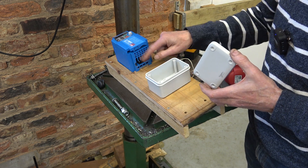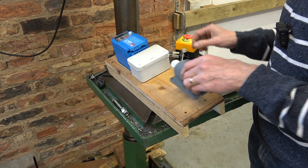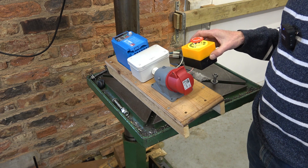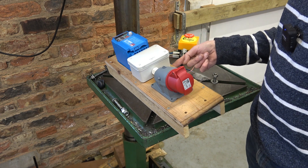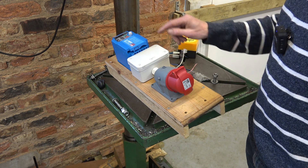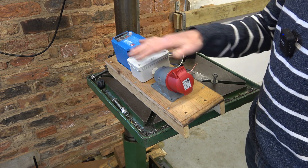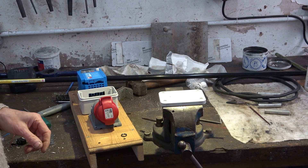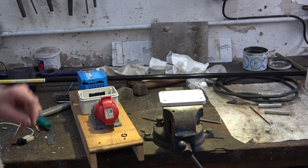It's just to hide the wiring really, that comes in and out of here, but it also is going to house the reversing switch. The three-phase connector will go on there, and I'll cut this off a bit shorter. This emergency stop button will go something like this and I'll have some black conduit coming in from the socket coming over this way. It might seem a bit like overkill with all this box, but otherwise this inverter would have stuck out a long way and I was worried it would get knocked — this should protect it. These are now screwed on the board and I need to drill a hole in this front plate for the switch.